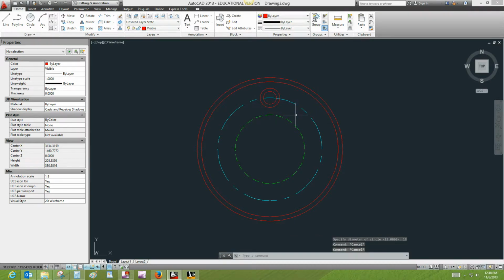Okay, now let me take advantage of the rotate command, and I'll just rotate this into place. So RO, enter, and I will specify this is my base point. Now I want to copy, so C, enter, and since I'm rotating this clockwise, I think I need to enter a negative angle. I may regret saying that, but enter a negative 60 rotation angle. Okay, and it rotates that into place.